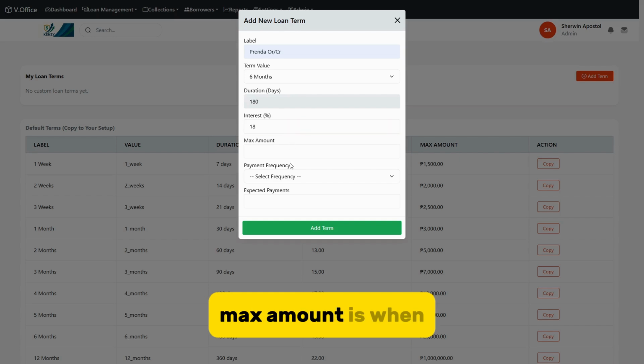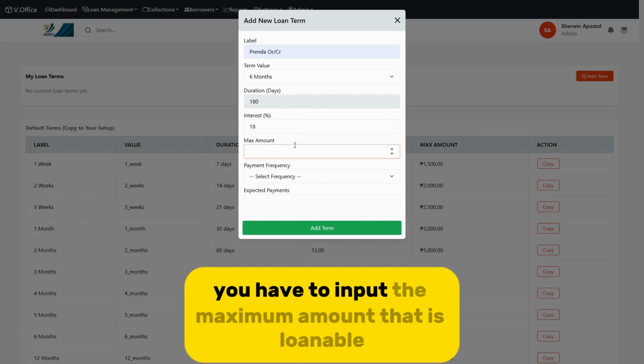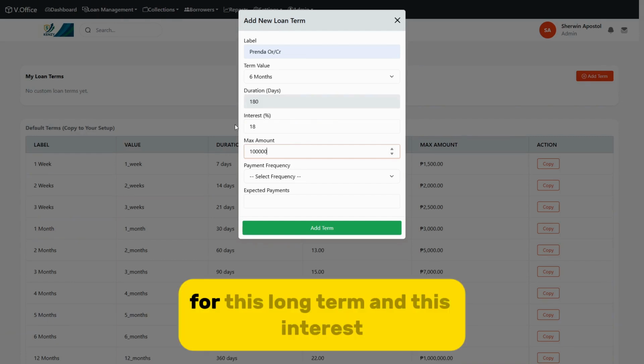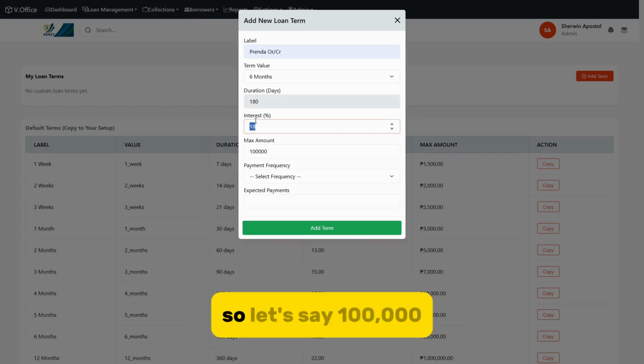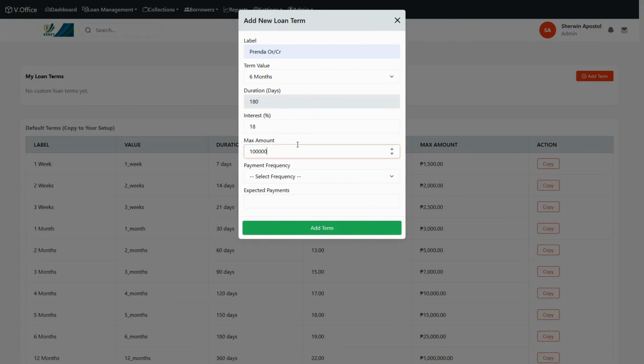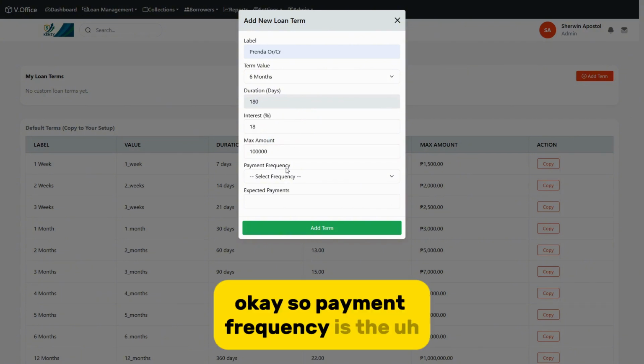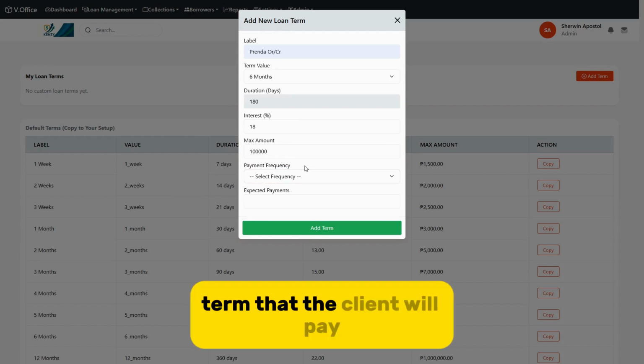Max amount is where you input the maximum amount that is loanable for this loan term and interest. Let's say 100,000. Payment frequency is the term that the client will pay.